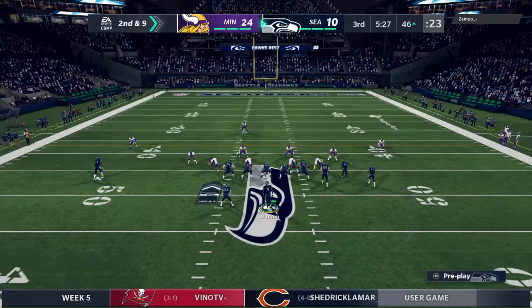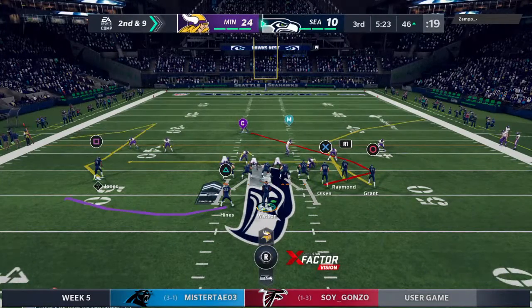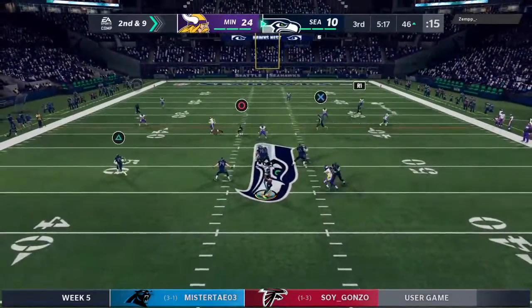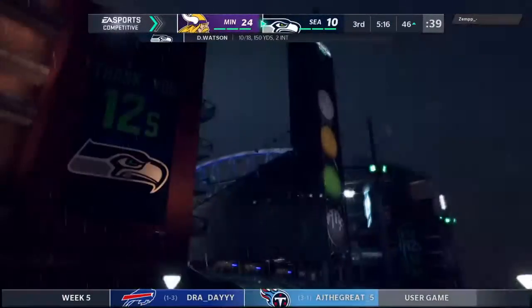I don't know if the legs are a little bit heavy. Sometimes having to hang out all day and play doesn't exactly play to your advantage, but it's been a tough go for him. And every time he looks up, somebody's there defensively. That was the same case on that play. And his throw is incomplete.